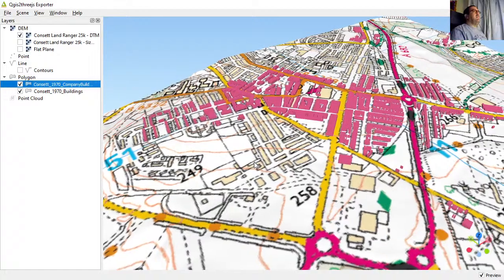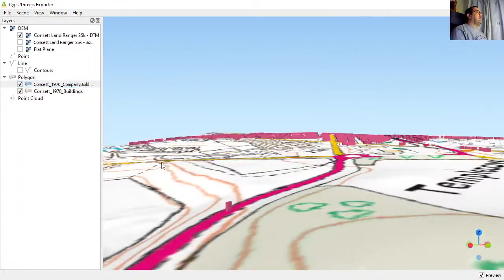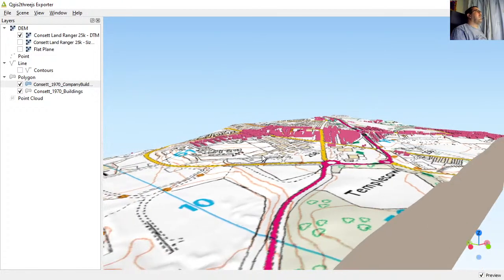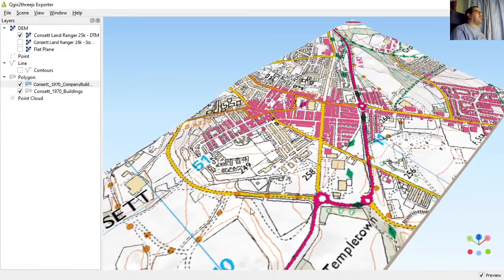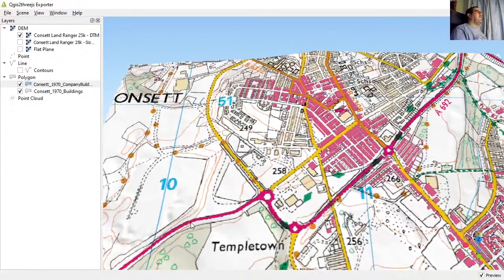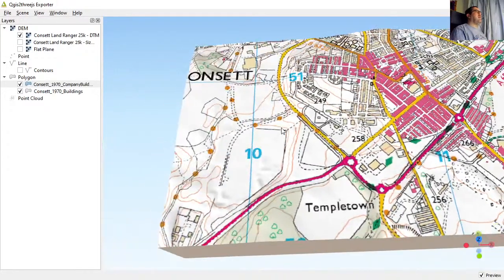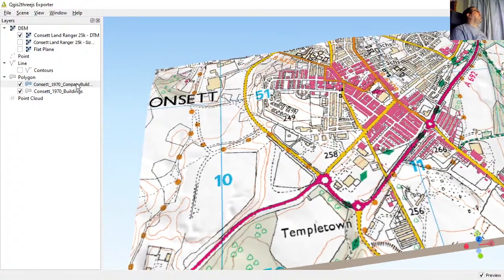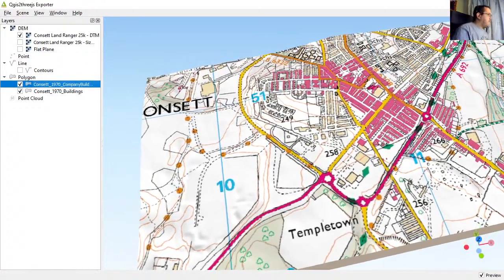So when, interestingly enough, I don't know why that hasn't put the company buildings on. There should be a lot of stuff in there, in that area at least. That's peculiar.